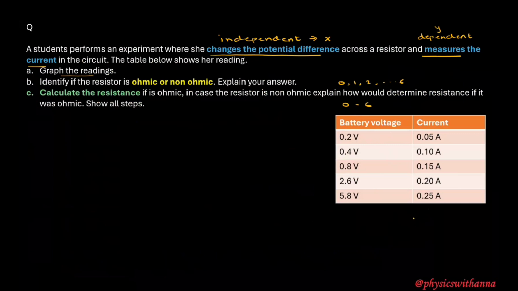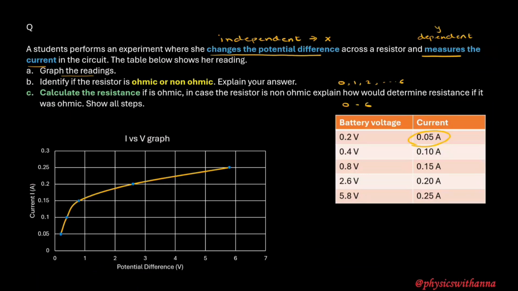We do the same thing for current. Current is going from 0.05 to 0.25 ampere. So we can directly take the interval to be 0.05. And when you plot the graph, you get something like this. So notice how all of the consecutive values on the axis have the same interval, they have the same difference, and they are equispaced. So do not directly put the numbers on the table on your graph. You have to make sure that these points on the axis are equispaced. They have the same interval. After you plot the points, you will have to draw the line of best fit. Again, line of best fit must be a smooth line passing closer to all the points. It's not necessary to include everything, but it must pass through majority of the points.